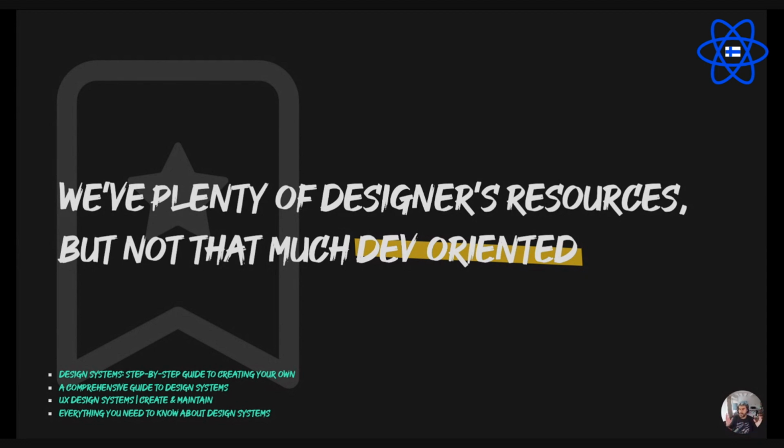There are a lot of resources at Adobe websites and Adobe blogs, but I cannot find that many developer-oriented resources, because it is not that easy to build a design system as a developer from scratch. When we just receive the interfaces and the Figma files and so on, we are sometimes lost in what they are supposed to do, how I am supposed to implement them, how I can share them with my coworkers and my teammates, and how I can improve my whole experience as a developer and for the rest of my team.